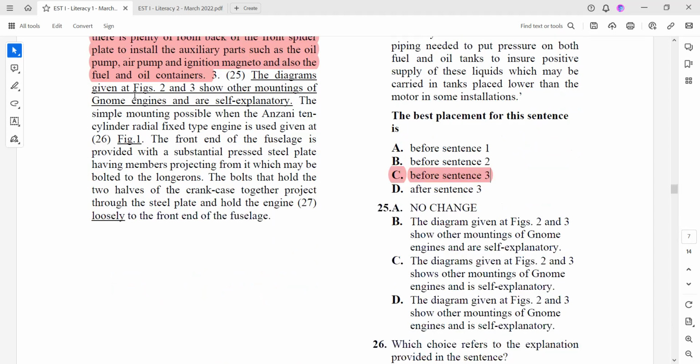25: it says "The diagrams given at figure 2 and 3 show other mountings of German engines and are self-explanatory." I must say diagrams, of course. B and D are wrong here, the ones saying "diagram given at figure." Tell him "diagrams given at figure 2 and 3 show." No, A: the diagrams show, plural. The answer is A. It says diagrams and figure 2, 3, so it must be plural. I can't say diagram with figures 2 and 3, and at the same time I can't say the diagrams shows. Right?